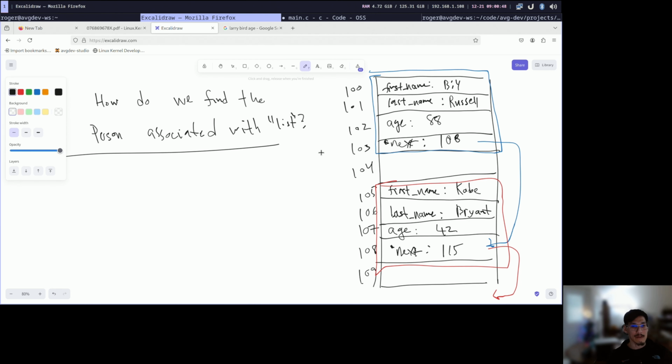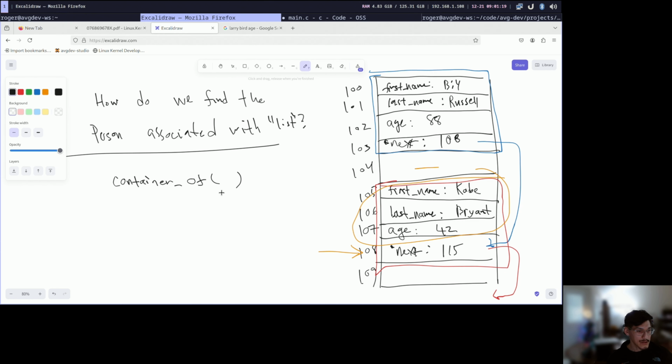That's the burning question. Given, let's say, a list head here, how do we actually find that this list head is contained by this person, Kobe Bryant? The answer is a macro that the Linux kernel has called container_of.